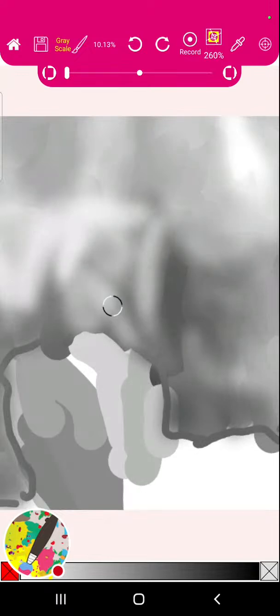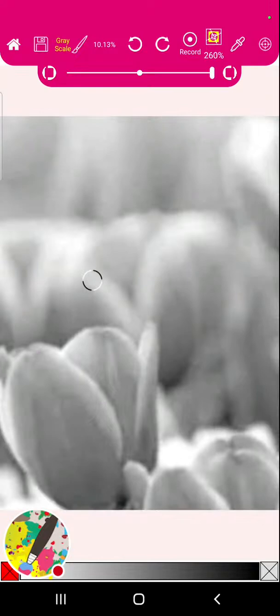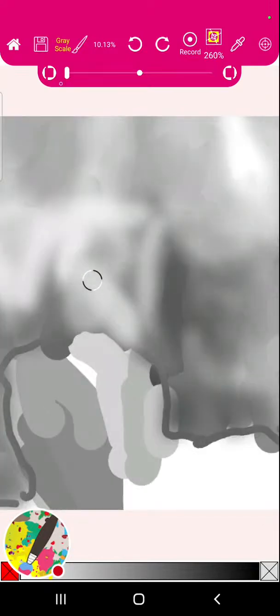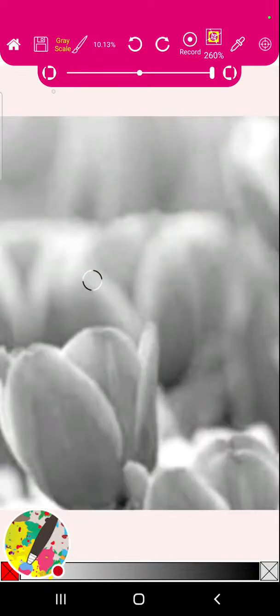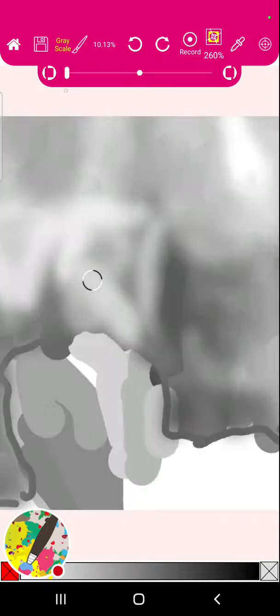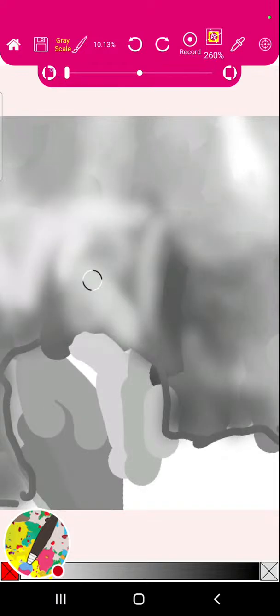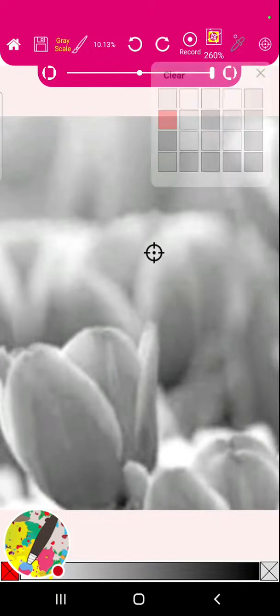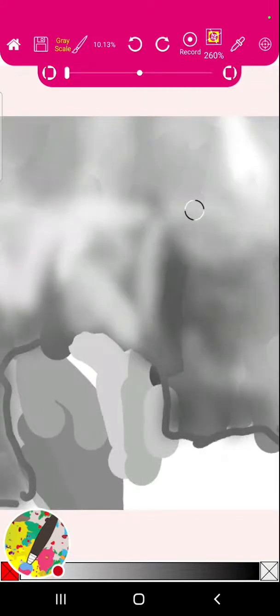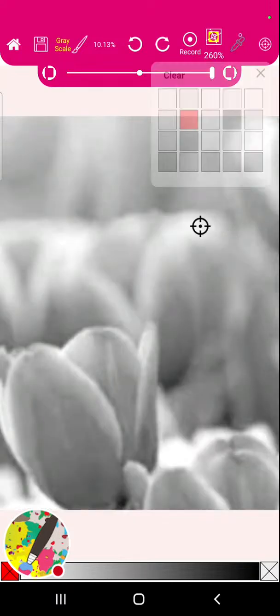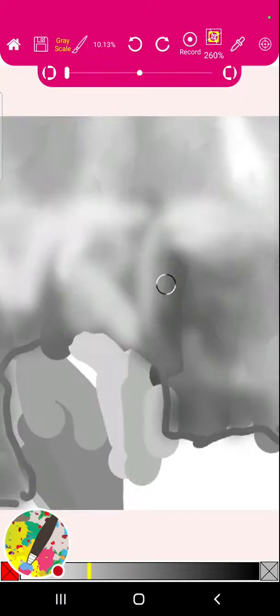So notice what I'm doing. I'm switching between. I'm clicking on the left icon, and then I can switch back and forth between the reference image and my drawing. See that? That's all it is. Let's put that in there. And then I got this color going on here.